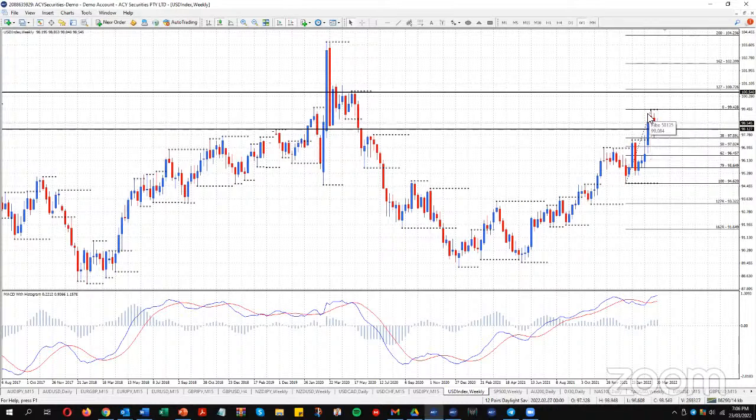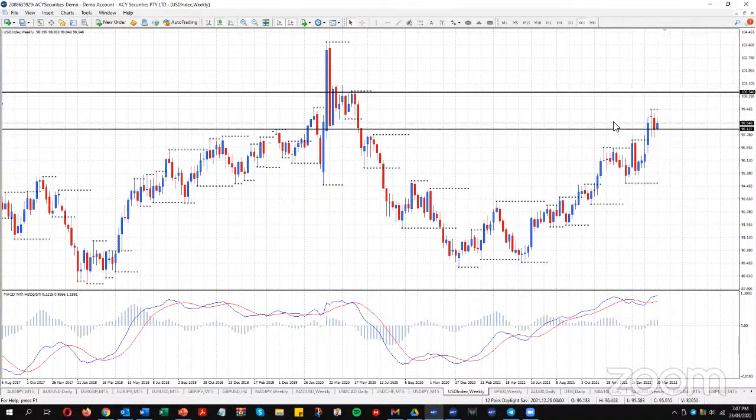If it moves below 98.12, we're going to see pairs to the US dollar moving up. We've already been seeing a little bit of a movement up, especially on the pound dollar, Aussie dollar, New Zealand dollar. The euro dollar, which is kind of 50% of the index price, is a little bit consolidatory. So that's probably just the thing that's holding the dollar index up at the moment.